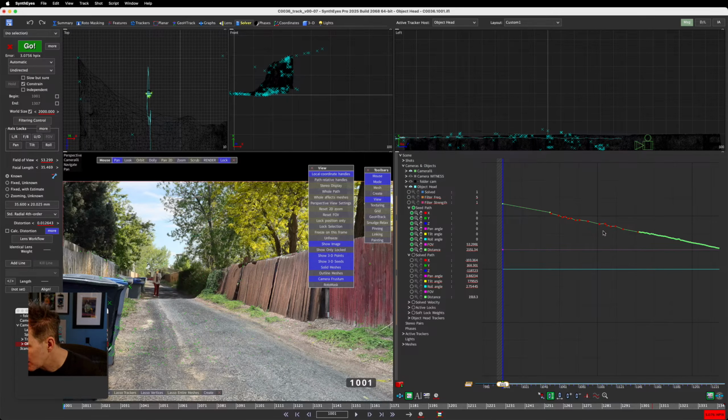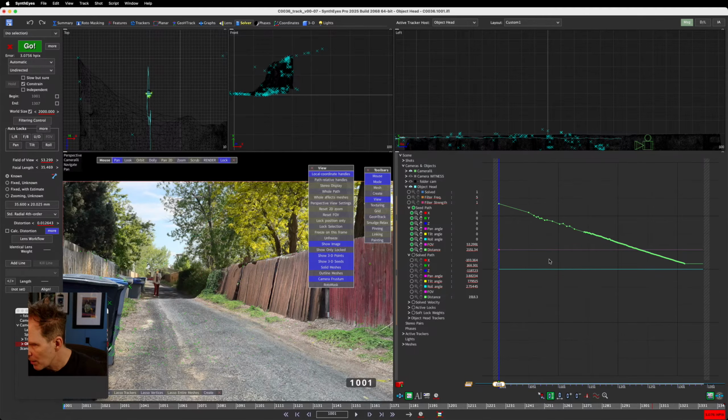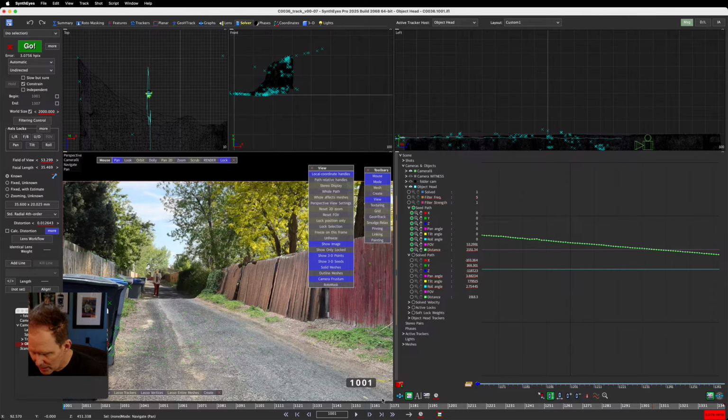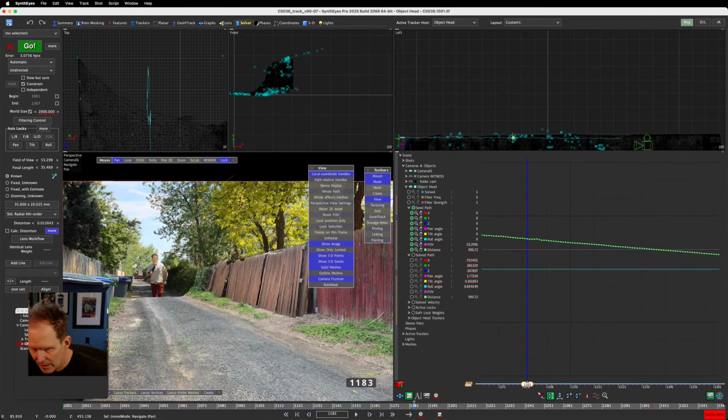Okay, and then I have to do a little bit of manual adjustment to this and get rid of that one. That one guy. Oh, come on now. Don't be like that. Delete that. There we go. Now I'm not so sure about this little bump in there.